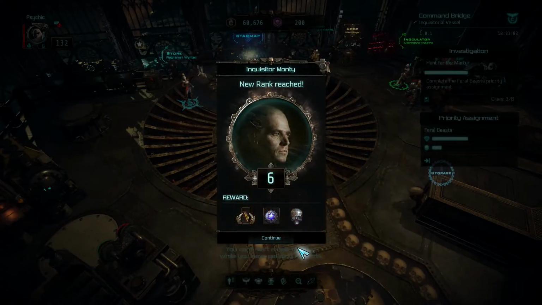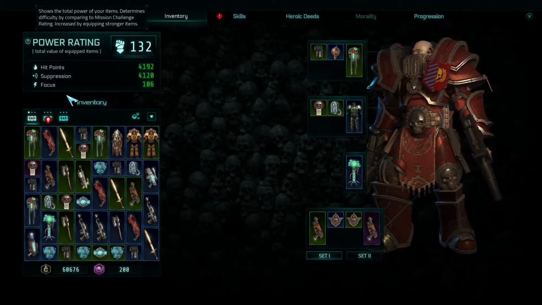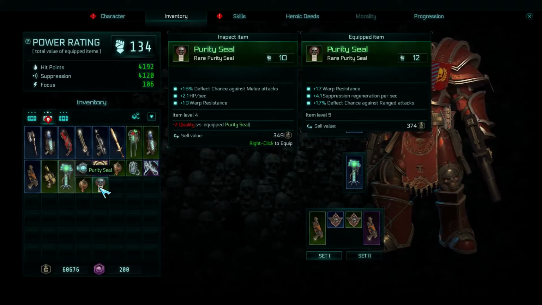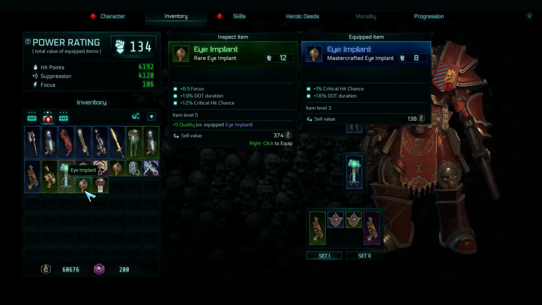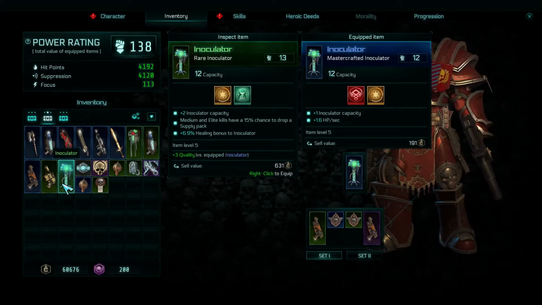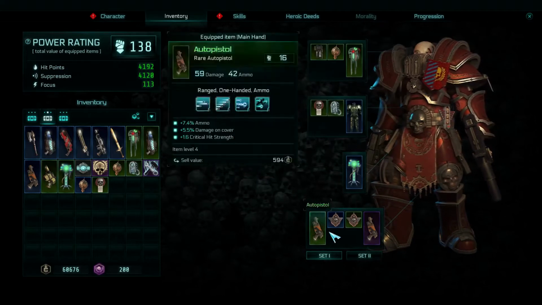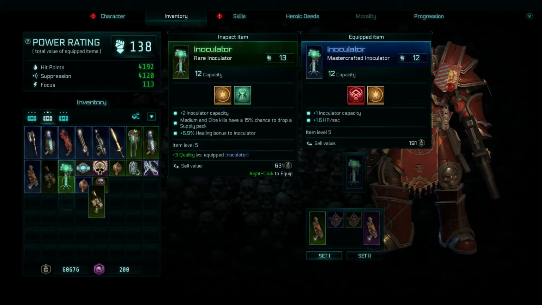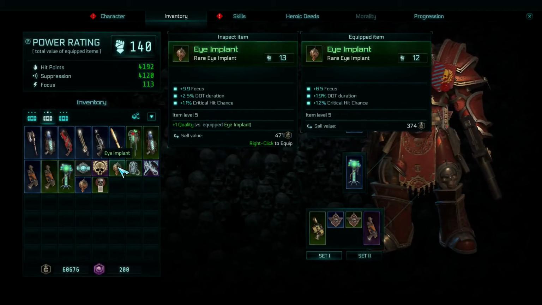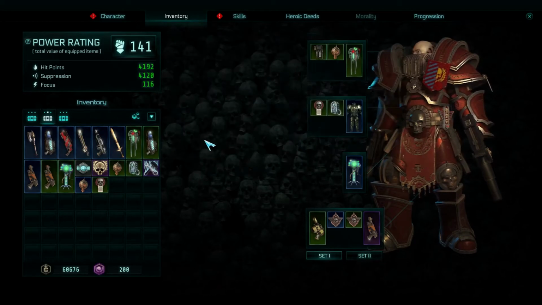New rank reached. Oh yeah. So let's quickly go through our items. The purity seal is an upgrade, although we lose health regeneration. I don't care, that one is an upgrade. The inoculator here I'm not going to take. And the last pistol there, 19. That's actually pretty cool, doing it that way. Digital weapons are an upgrade. The eye implant is an upgrade as well. And these guys I'm not going to use right now.